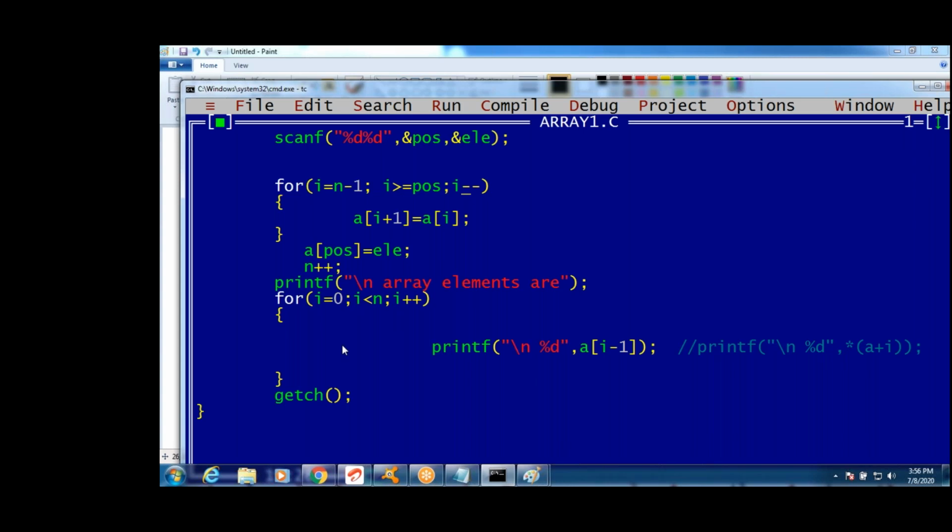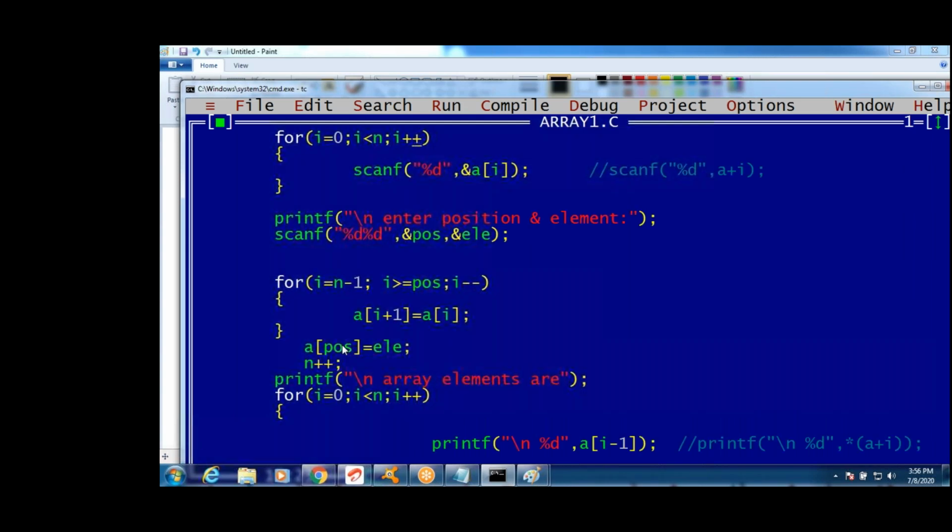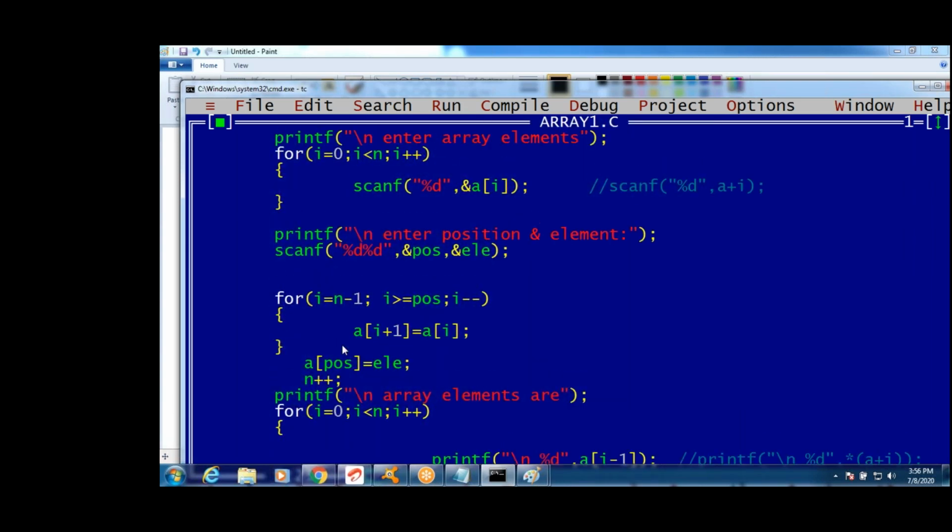The elements also you read, right, that elements also i is 0. No, after inserting only, n plus plus. After inserting the element, n plus plus should happen. A of 0 is disturbing, right? Why is a of 0 disturbed? Once we check it.